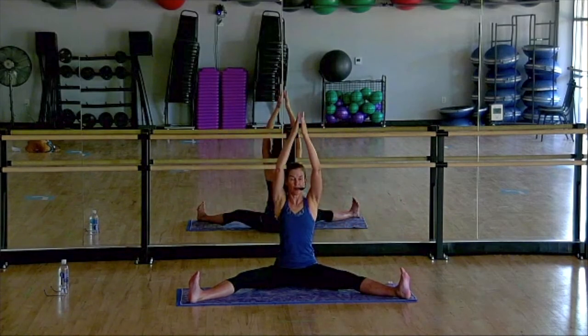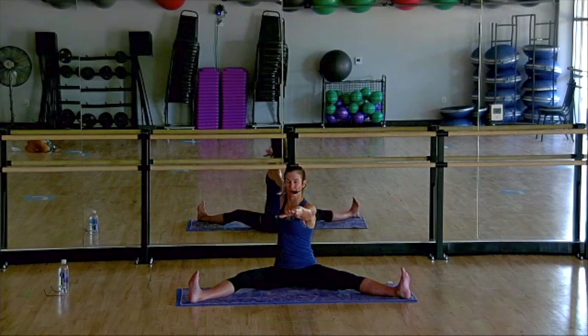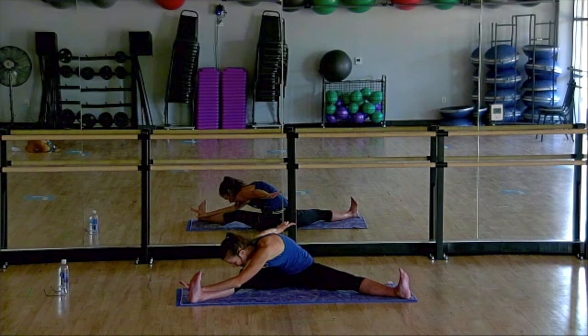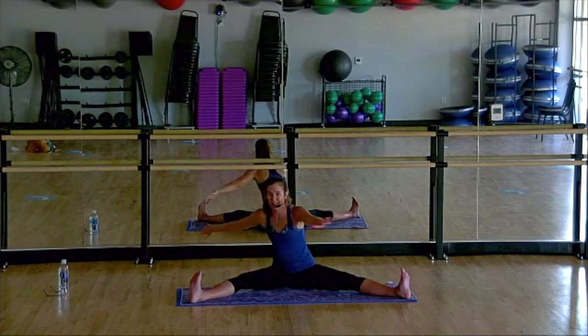Two arms come high. We've got the kick out of the heels. Your knees can be bent. That's okay if you've got tight hamstrings. Halfway down to T-shape, take left arm forward, right back. Turn the palm of the right hand up as you lean over to reach towards that right pinky toe with that left pinky finger. And then we're pushing tail back and we're lifting back up.